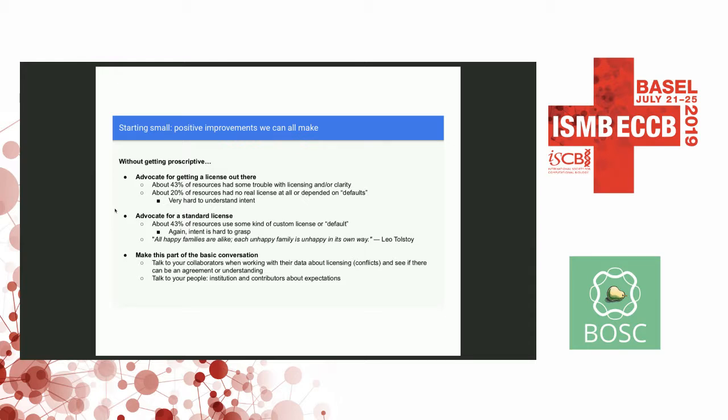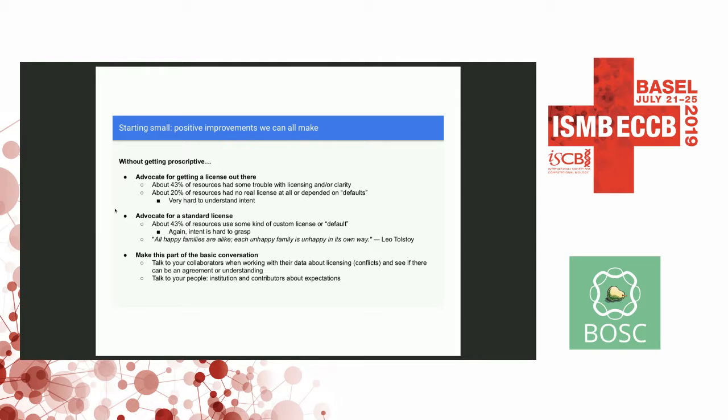So all happy families are alike. Each unhappy family is unhappy in its own way, and the same goes for custom licenses. Basically, whenever you run into a custom license, lawyers need to be involved to figure out what exactly your reuse ability is in each and every case, and then try to harmonize that with all the other licenses that you use. It's a very painful process. Standardized licensing makes this a lot easier.